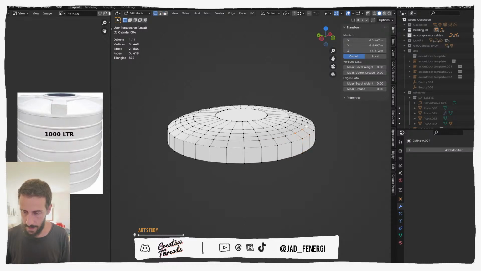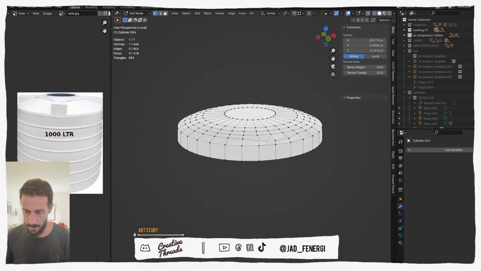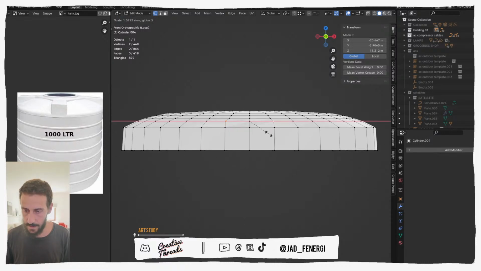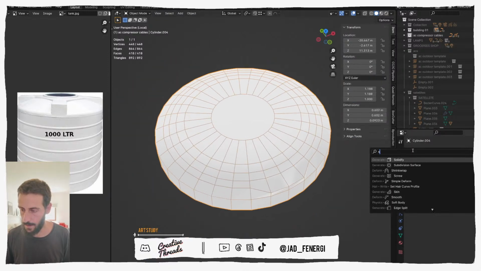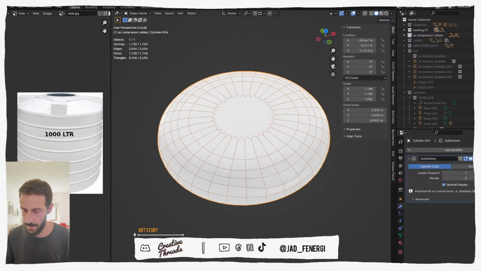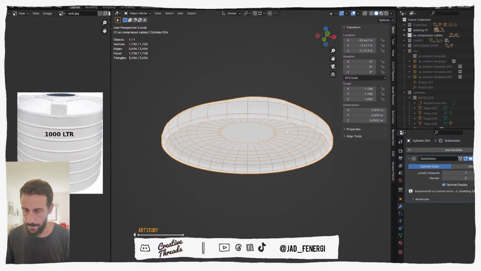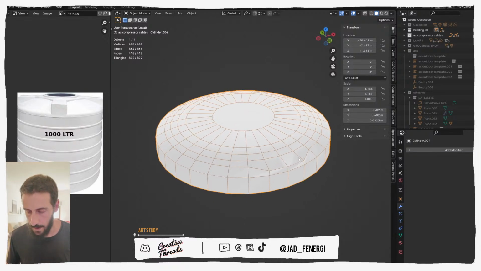Okay, instead of scaling, let me bring this out like this. And let me scale this on the X, something like this. Now if you add a subdivision surface, nope.